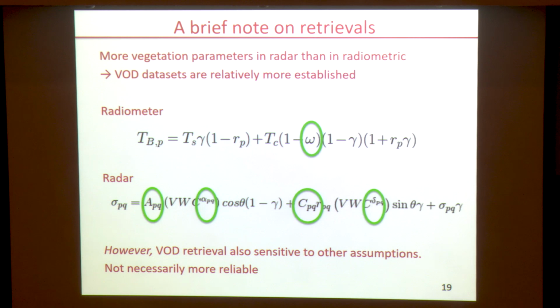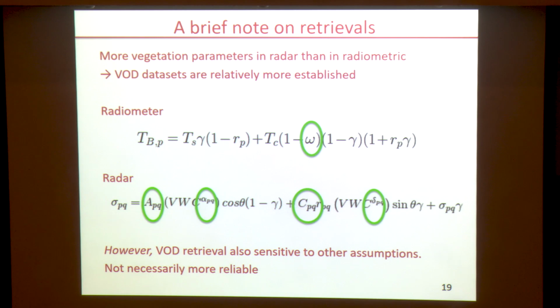There are different tricks for this, but I've just highlighted in green how many of the variables in these equations are sensitive to vegetation geometry. For the radiometry, that nicely collapses to one parameter. For radar, it collapses to, in this case, 4. It's actually more than that because there are different polarizations as well, which is this PQ here. And so VOD data sets are arguably much easier to retrieve. That does not mean that those retrievals are any less noisy or any more correct. In this case, a scattering albedo, that B parameter, those things are also unknown. So just be careful on that.